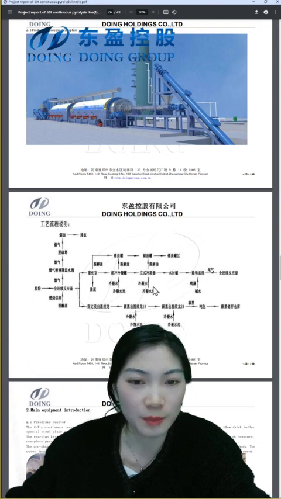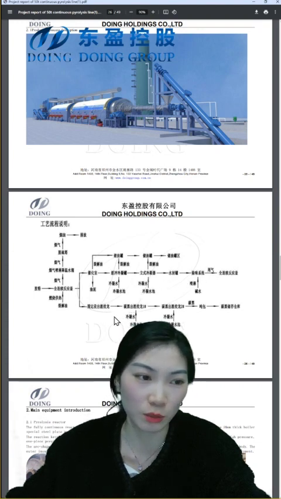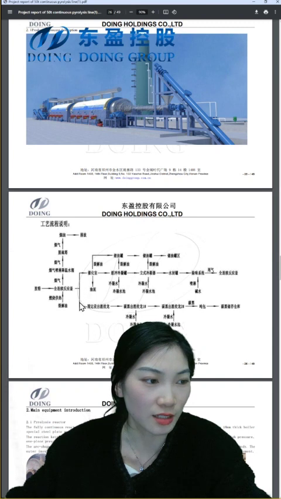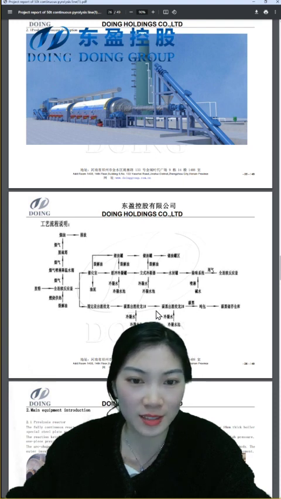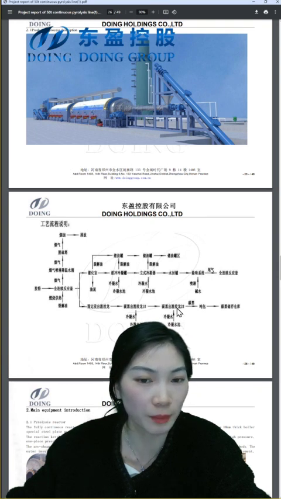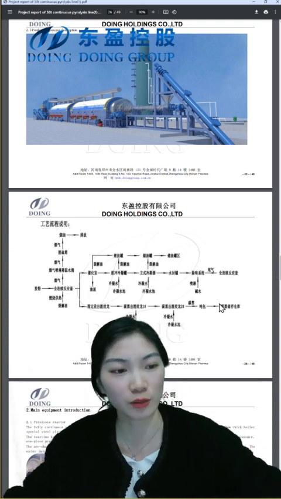Then at the same time, after the carbon black is discharged, we can discharge the carbon black into the discharge auger. So firstly it flows into the fixed discharging auger. Then step 1, step 2, step 3, 3 augers. Outside is the water jacket to cool down the carbon black. Then after the carbon black reaches about 80 degrees, we can package it directly with a ton bag. Then just store it in your warehouse.